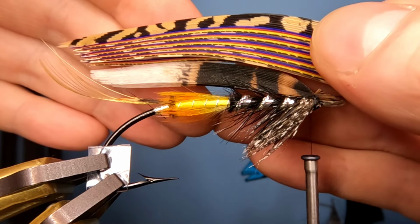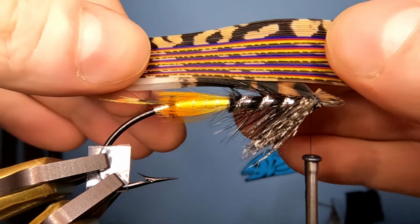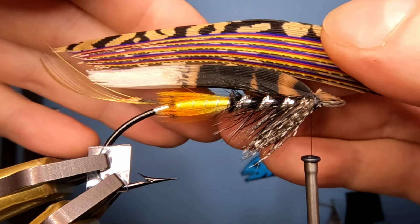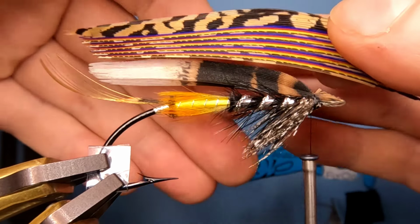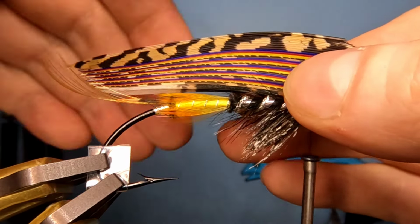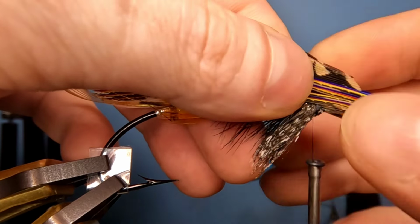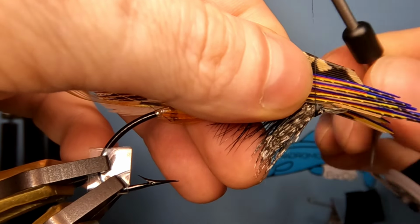So like I said before, we're going to lay this over the top of the underwing, and we want to line those tips up. That way the main wing blends in just like that. This is quite a large wing. Here we go.